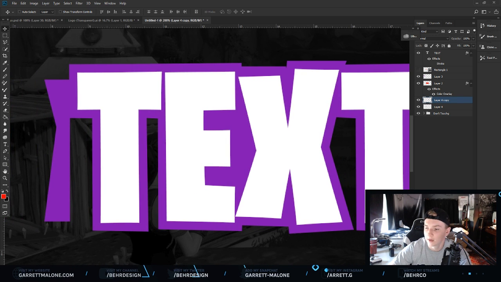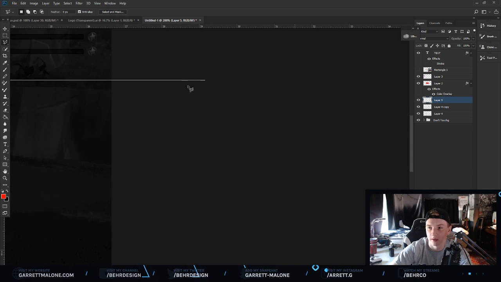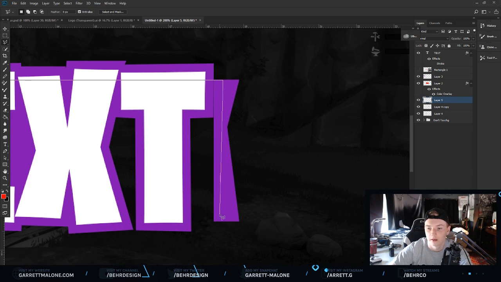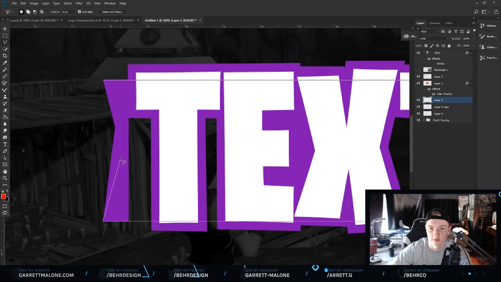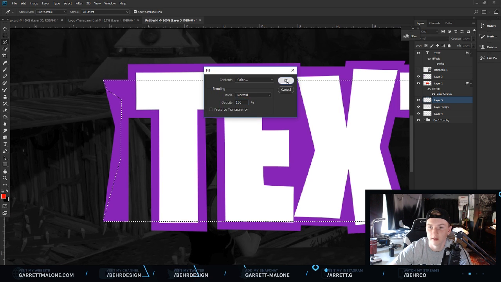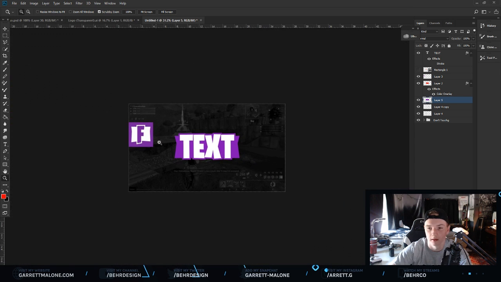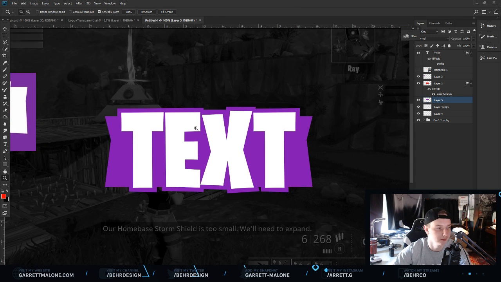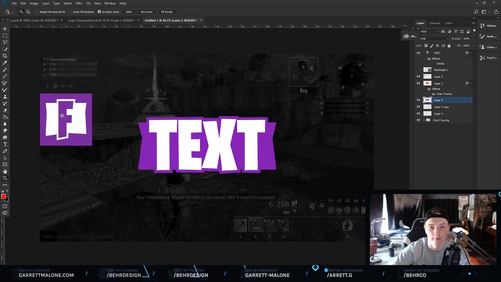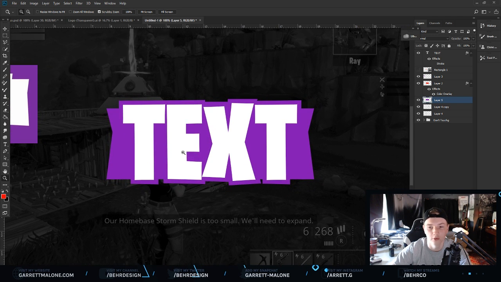So make a new layer again, and now just take right here in this top and basically drag all the way across. And we're basically going to fill in this empty gap of space between these two. And just basically fill them in, put that color picker on, and you basically have this kind of little Fortnite themed look. Now, it doesn't look as good with big text as it does with logos, which is why I'm going to be doing both. You can see right here, with the symbol logo, it looks pretty decent, but when you use really big text, it gets a little bit more weird. But that's not going to stop us. We're still going to keep going.